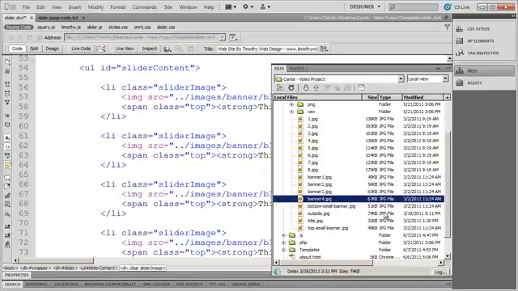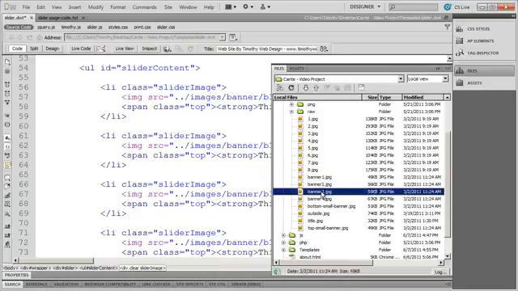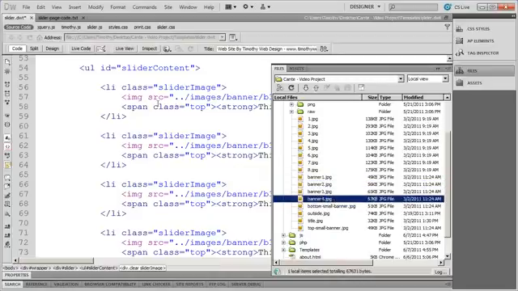If you're not using my images through this practice exercise, if you're using your own, you just have to create 4 images that are 900 pixels wide and 250 pixels tall. But these are the ones we're going to use. But again, you can make your own.